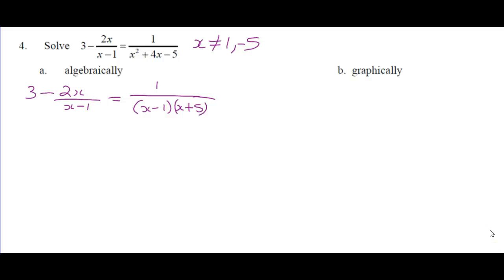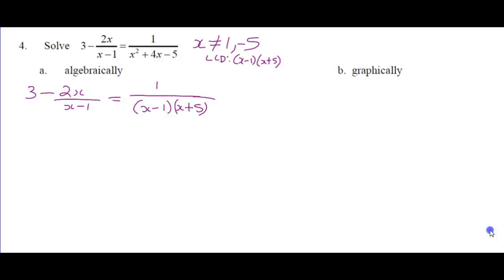You try this. I'll pause this. You remind me to unpause this when I do something useful. Okay, so I'm going to show you how I do this, and so my lowest common denominator is x minus 1 times x plus 5. So I need to multiply each term by the designated leave early, right? There's always one of you coming up soon. I gotta leave early. So I need to multiply each term by x minus 1, x plus 5.